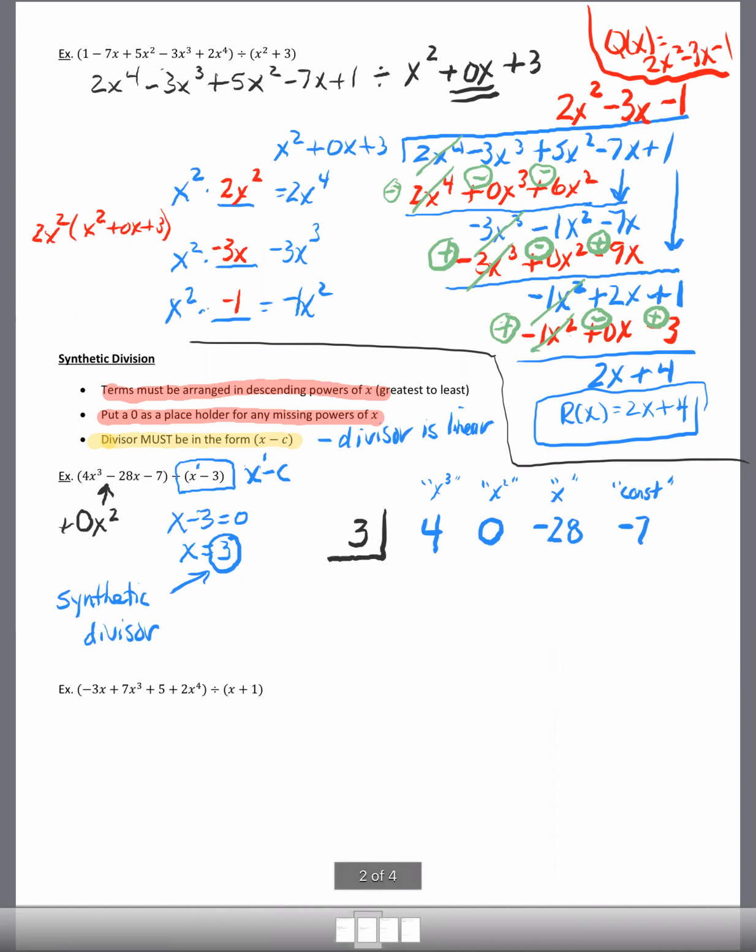The mathematics will always take 3 lines. 1 line to set up the problem like we've done here. We're going to skip a line, and then we're going to put a line right here to record what our answer is going to look like. Now, you may have to watch this a couple of times, but we'll do it also a couple of times in our work here just to make sure that you have the right idea. Synthetic division, you need to have a starting place. And so the first, or the highest, what we call the leading term's coefficient, we automatically bring that down. And so that 4 is going to start off our answer.